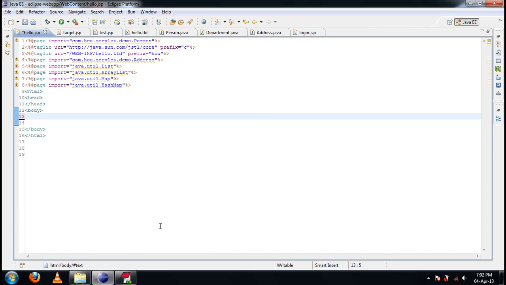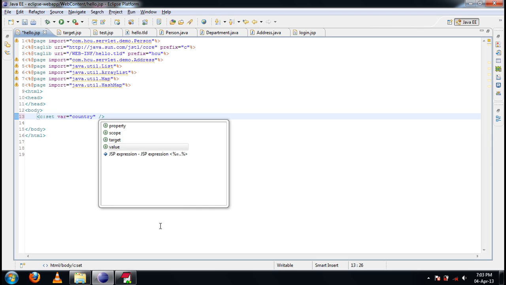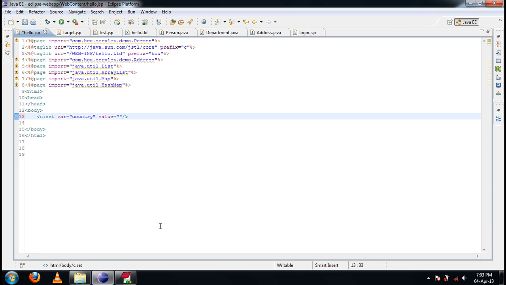Let me make use of c:set. Some attributes: var equal to country, value equal to India. Okay, var equal to country and value equal to India.